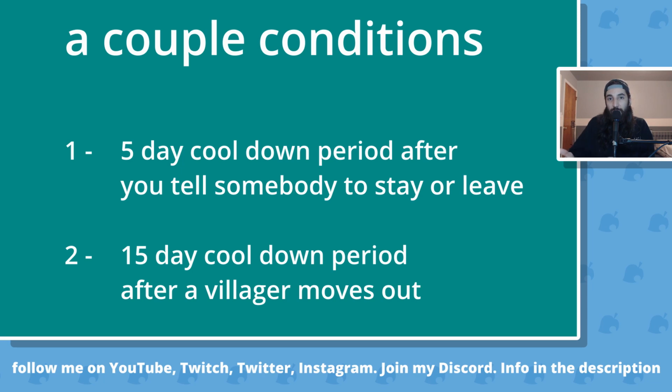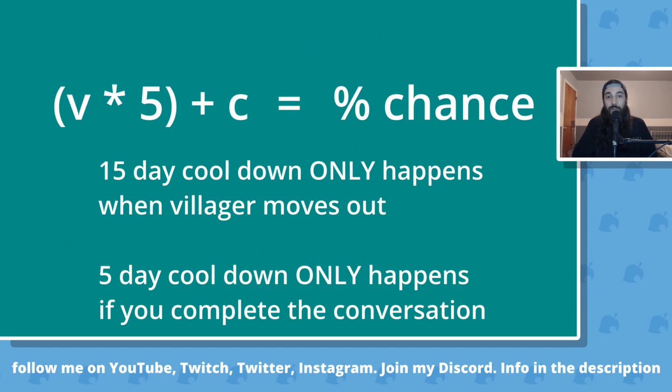After somebody moves out, there is a 15-day cooldown period where no one else will ask to move out. Understood? Let me repeat that. After somebody moves out, there is a 15-day period where no one else will ask to move out. To clarify, the 15-day cooldown only happens when a villager moves out. If they stay, it is not 15 days. It will only be 5 days. You understand everything? I hope so.